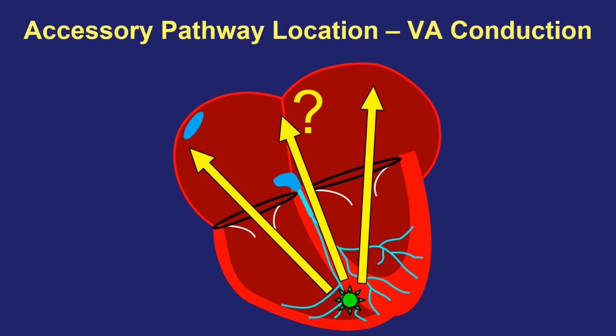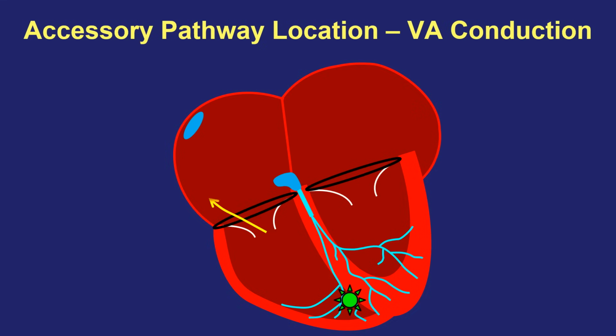And the very basic first step is to look at where is the earliest atrial location to be activated if we have VA conduction present. If you see that the atrium is earliest in activation over here, way away from the septum, over on the right side of the heart while you're pacing in the ventricle, that tells you you must have an accessory pathway present, because that's not where the AV node is located. The AV node, as we reviewed, is right in the center of the heart. So if you have what we call eccentric activation, if you have activation of the atrium away from the center over here on the right side, that tells you that an accessory pathway on the right side must be present.